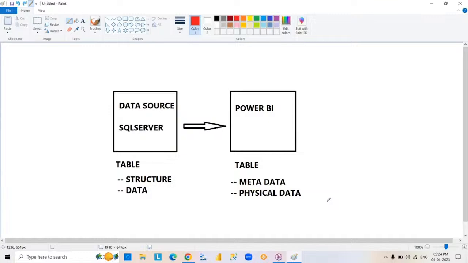See, next question is the format of the data. Format of the data is clear. Table only. Table contains metadata, physical data. And one more important point. You have to concentrate on Power BI. SQL is not so important for us. Query is partly important because we are not going to develop in the SQL environment. Just we are going to take data from the SQL environment, but we are going to develop everything in the Power BI environment. So concentrate on Power BI environment.